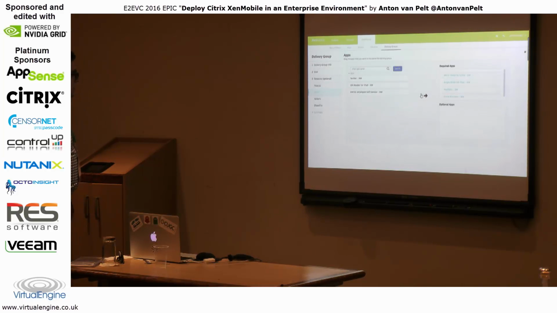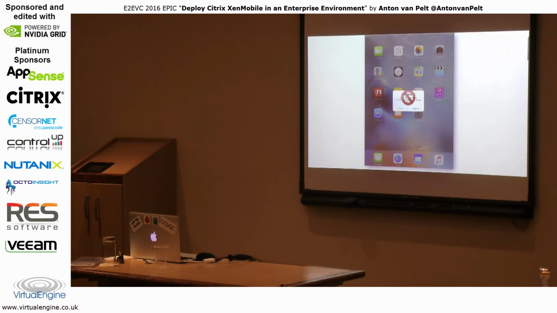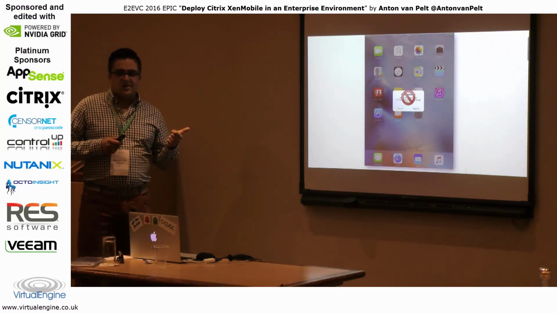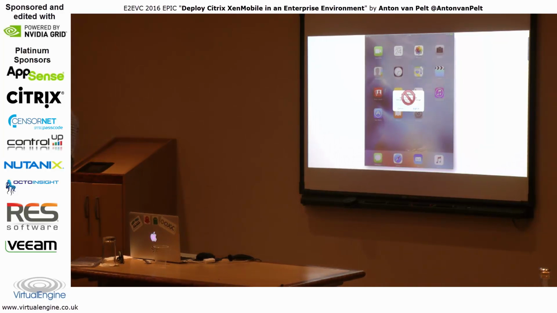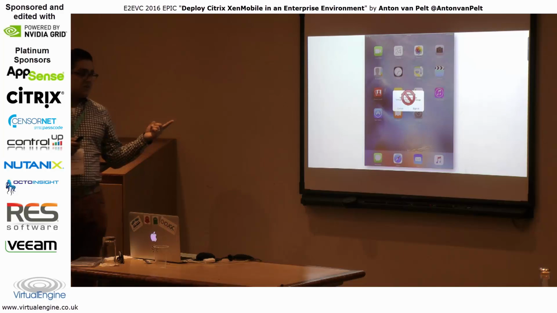Then we need to assign those applications to the delivery group. As we saw earlier, we have the device enrollment delivery group, where we can assign the applications. The device delivery group is based on device enrollment. So we assign the applications to the delivery group, and then we finally get rid of the iTunes account, because Worx Home is now connected to a device delivery group rather than a user delivery group.